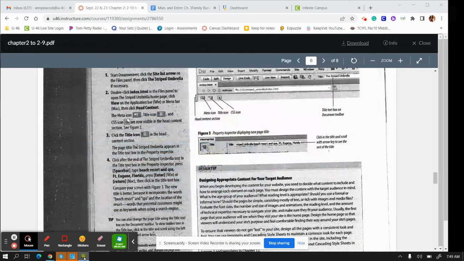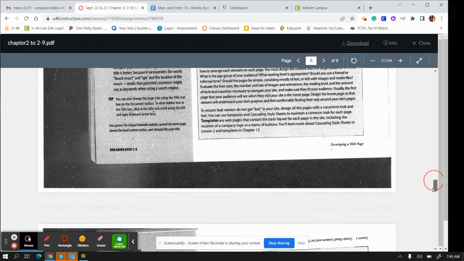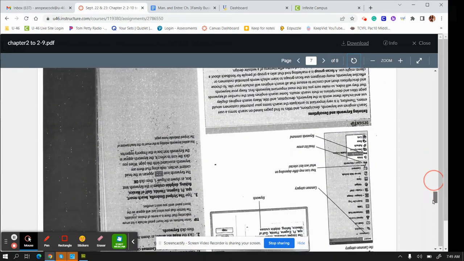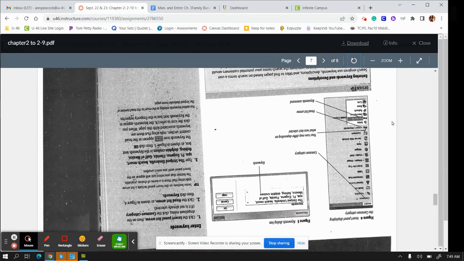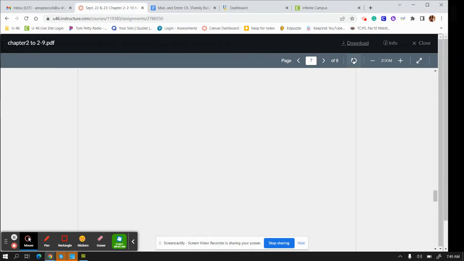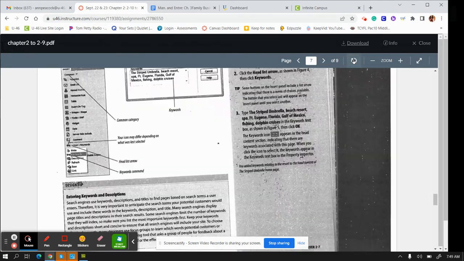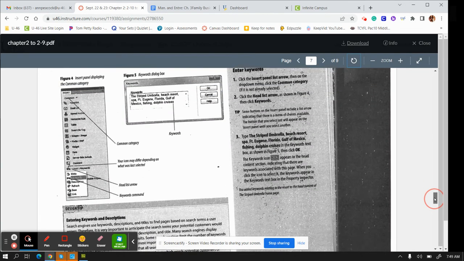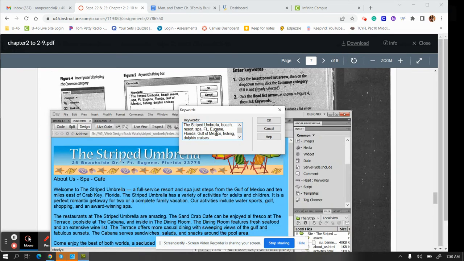So that's this section of the book here where they're talking about what to do. Once that's up, this page, I apologize for that. Just go ahead and turn it around till it's right side up. Right here, it's going to ask you to click on the key and you're going to type these words into the key. Okay, so I went in here and I typed all those in.